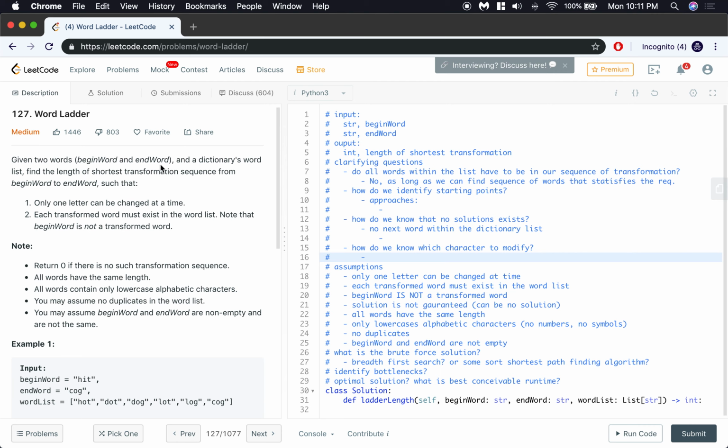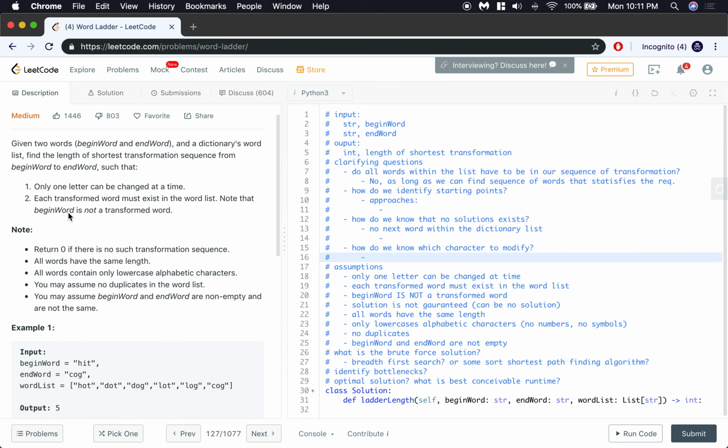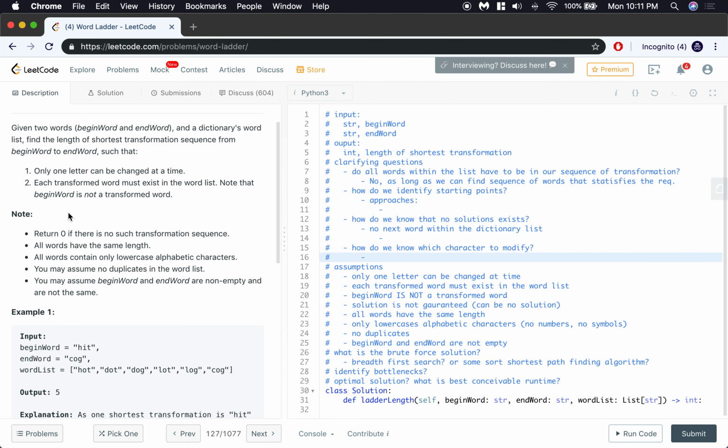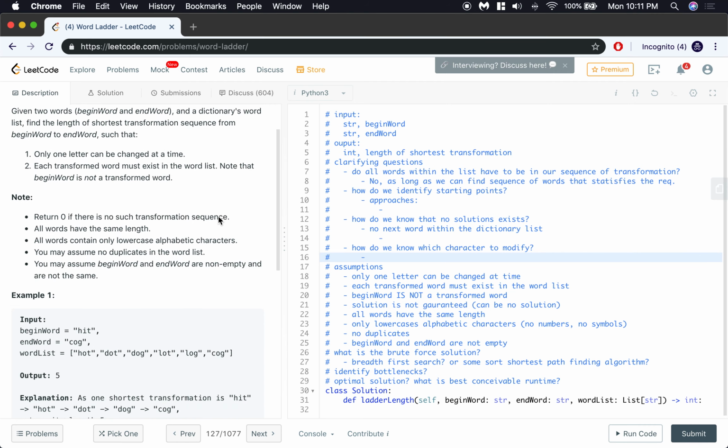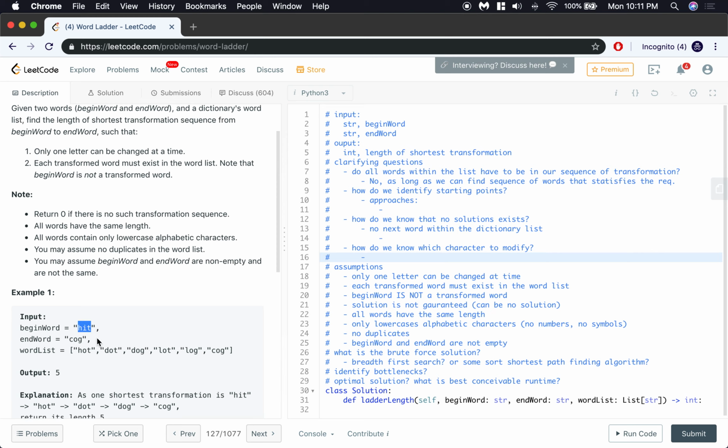Given two words, begin and end, find the shortest transformation sequence from begin word to end word. Okay, so just to go back to the objective of this problem, we're trying to transform a word from the beginning word to the end word, and essentially we're trying to find a sequence of transformations that represents our path from the word hit to the word cog by changing one character at a time, right?